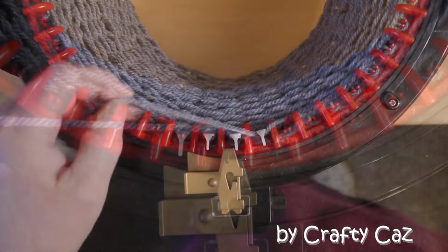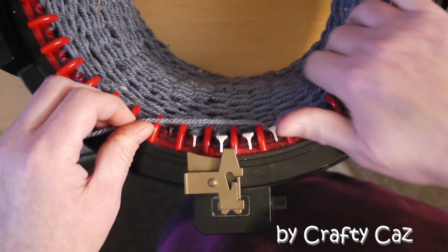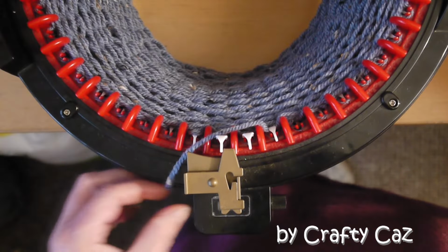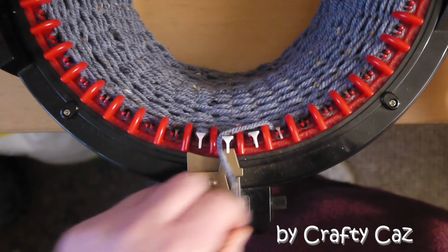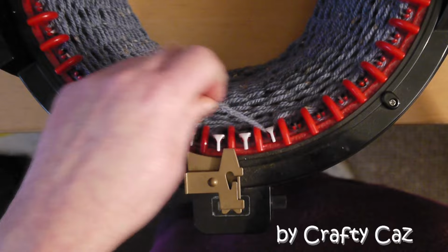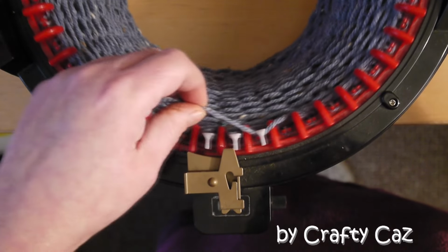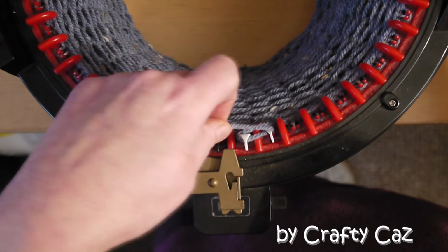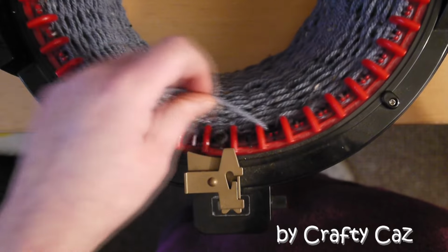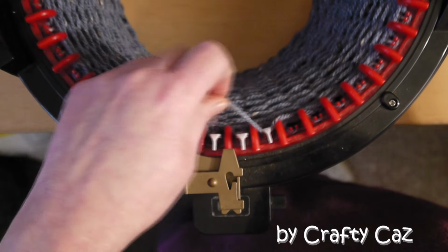And here I am, I'm coming up to the last two rows of my pattern, and as you can see, it's looking absolutely divine in there. Look at that, isn't that beautiful? So carrying on now with our wrap two, knit one, pushing down any stitches that rise up, wrap two, knit one, wrap two, knit one, and this is now my very last row, wrap two, knit one.